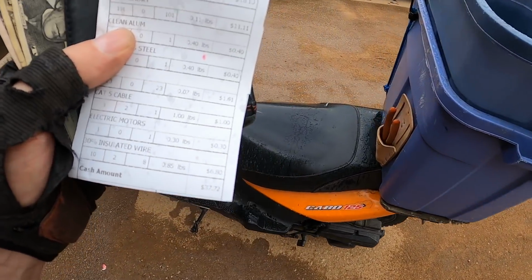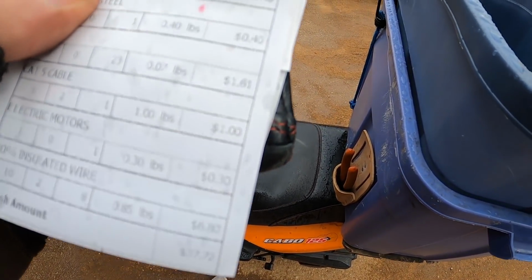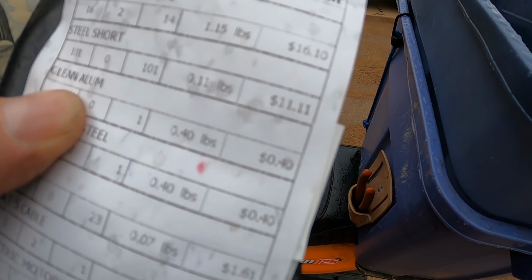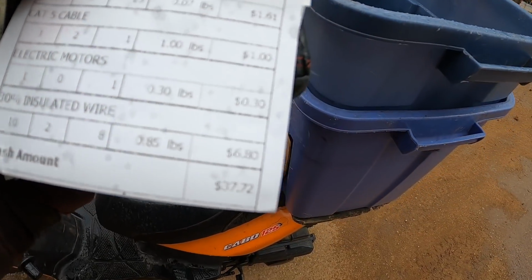So I kind of thought that load might be worth some more money, but it's not very often. My most expensive thing is steel. Oh no, it wasn't. Number two insulated copper, $16. Not very often I bring in $11 of short steel, but there it is.